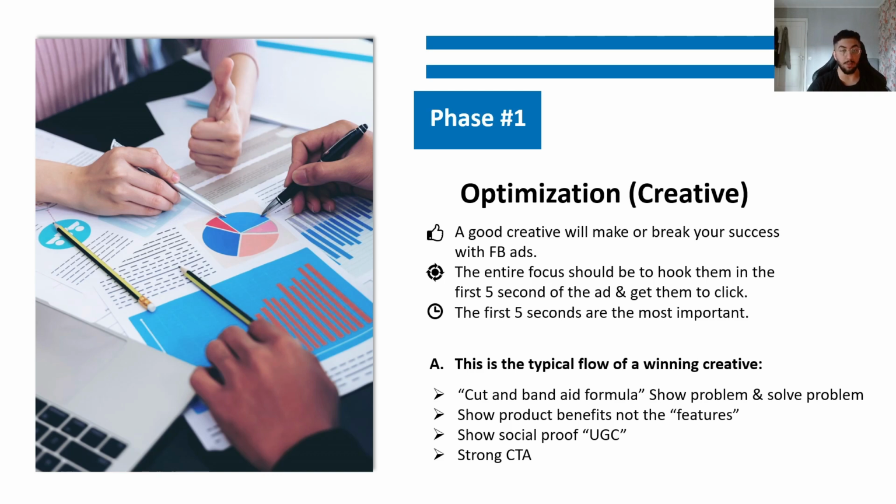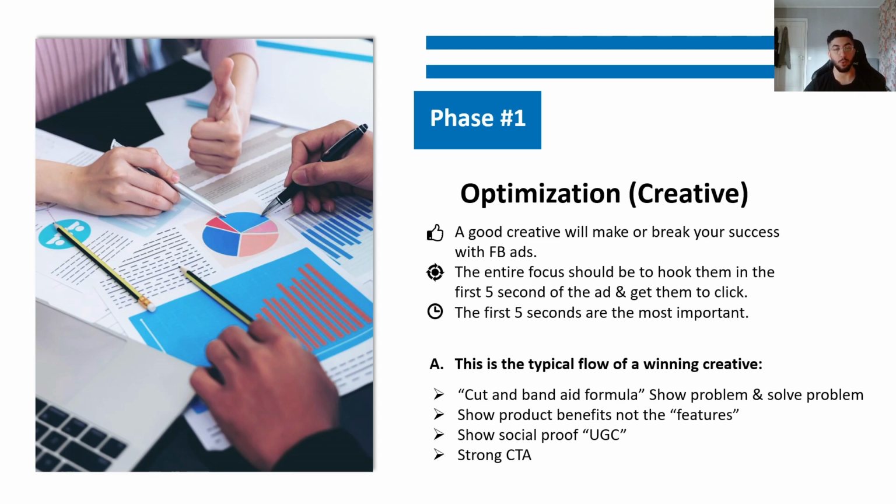And you have to show the product benefit, not the features. Nobody cares about the features of the product, guys. Nobody cares where the product comes from, how the product is made. People are very selfish, and they only need to know what benefit is there for them, how this product can make their life better. They want to know what's in it for them. They don't care about the features. So stop wasting your time saying where it is being made. You just show the benefits, how it can benefit them, makes their life easier.